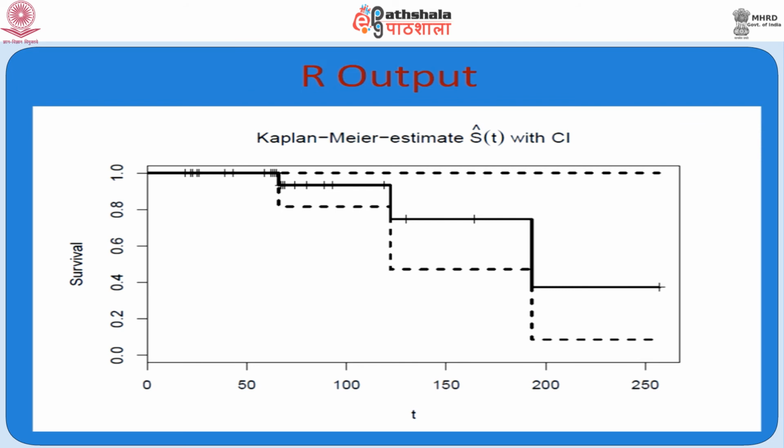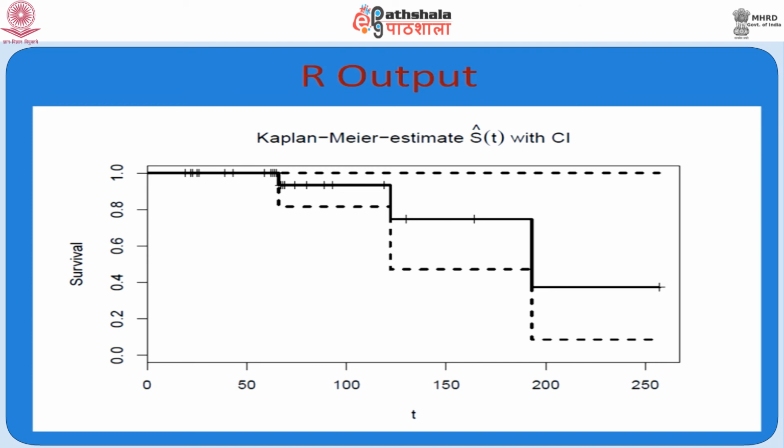Let's see the Kaplan Meier outputs. It gives 3 lines, one a broad line giving the exact point estimate of the survival curve. Here no strata, no arm is considered. For all observations, Kaplan Meier estimate is given. The upper dashed line is giving the upper confidence interval of the survival plot, and the lower dashed line is giving the lower confidence interval of the survival estimates.